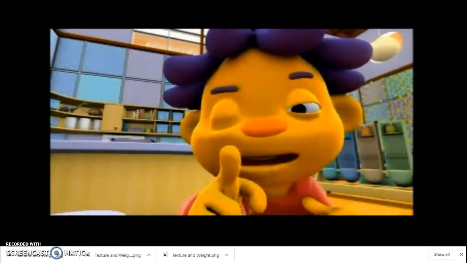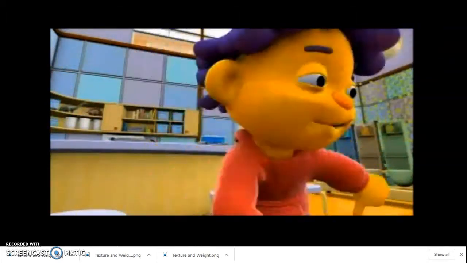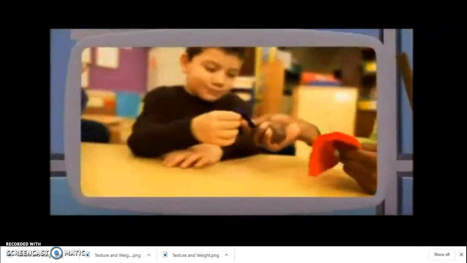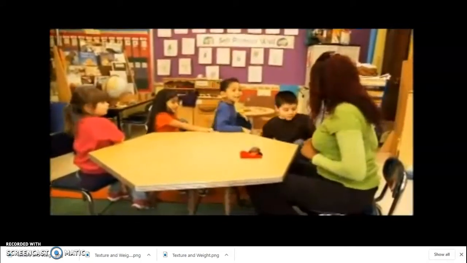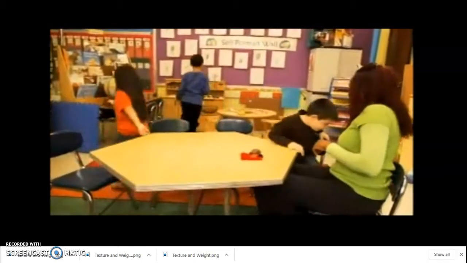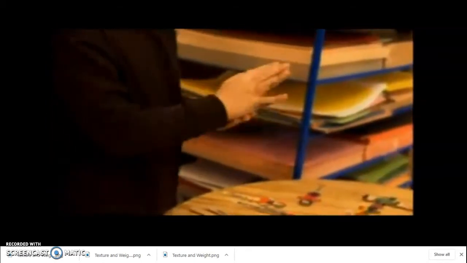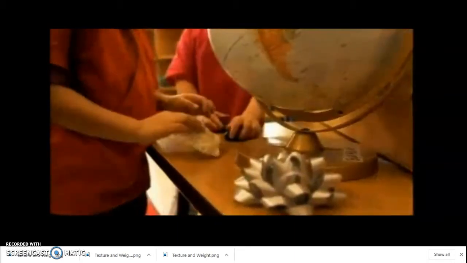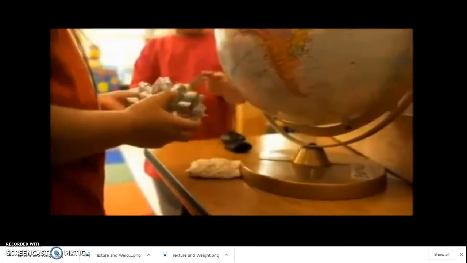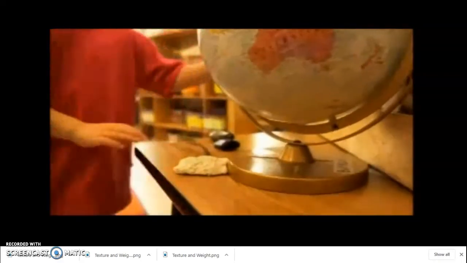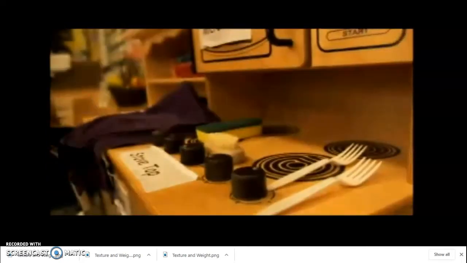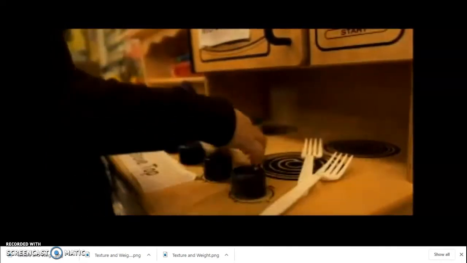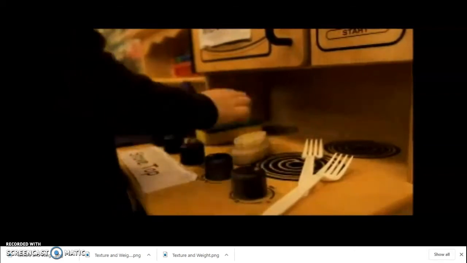You're a scientist. You can try this too. Arr. It's time for our texture treasure hunt. Go explore the room and find a texture you like. Try touching all kinds of different things to feel their textures. When you found lots of different textures, bring them back to the table so we can compare and contrast how they feel.